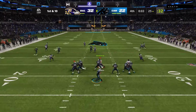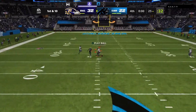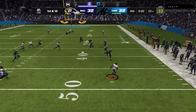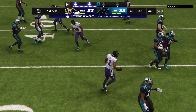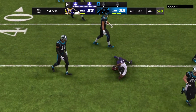One last throw now for Darnold. Now a desperation throw deep downfield. And this is intercepted, and that should do it. Picked off by Deshaun Elliott. And the Ravens come up with a late turnover, but it will probably only matter to the statisticians as this ball game is now officially over.